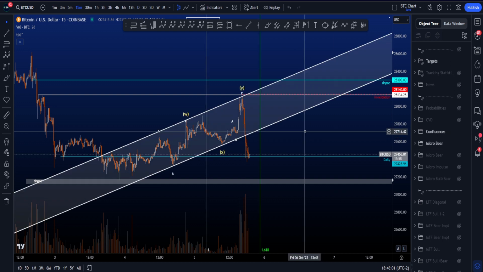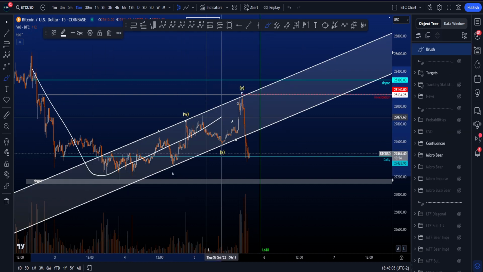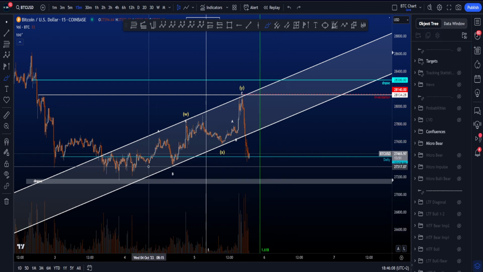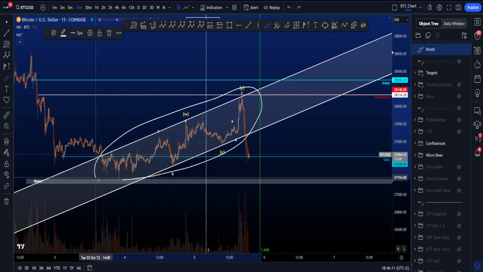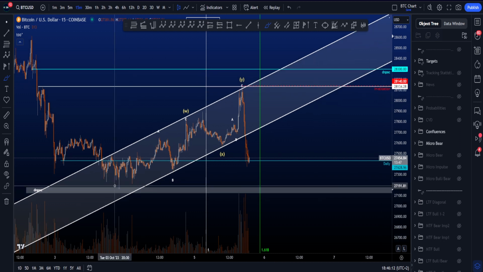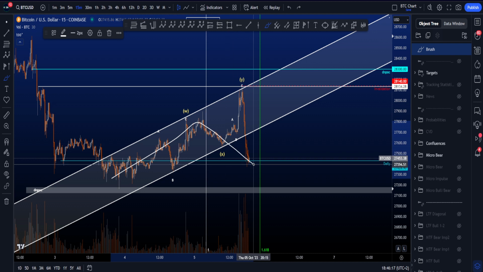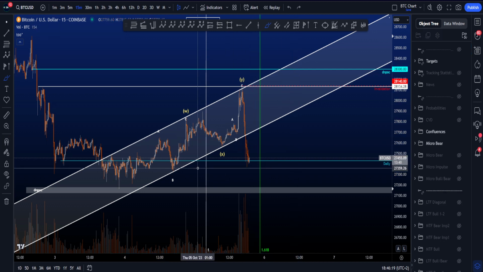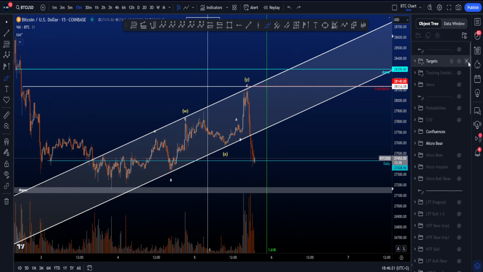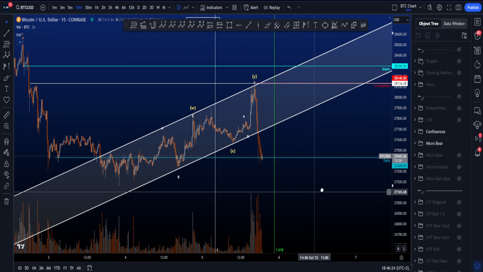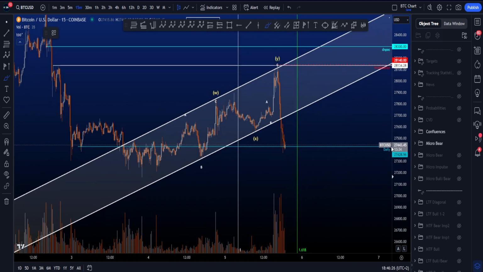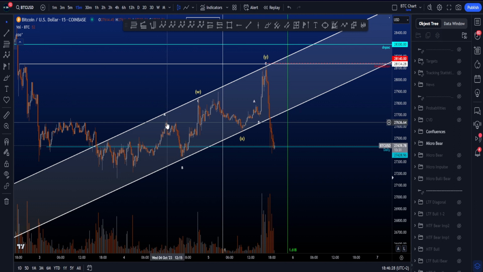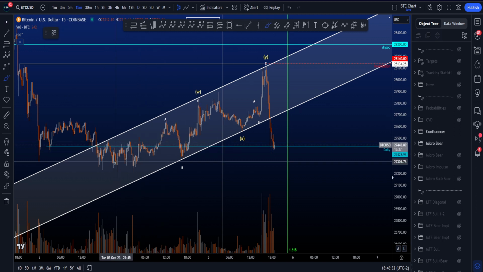If we then look at the final scenario, I like to show you then in this scenario, we're also again looking for a continuation to the downside, where in this scenario, I kind of attempted to count this structure differently. So instead of this being a 5-wave move to the upside, so a 5 and then a correction and potentially a 5, I now have over here a WXY scenario, which means that all of the waves are 3-wave structures. And it is very complex counting. It also involves a lot of lower time frame counting, which is not really something I enjoy.